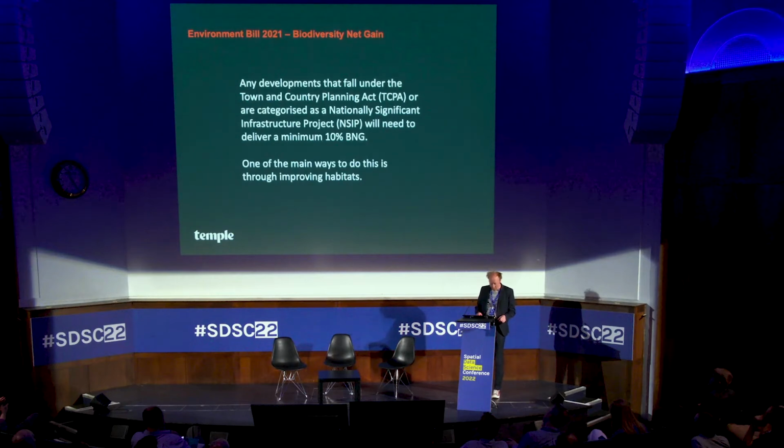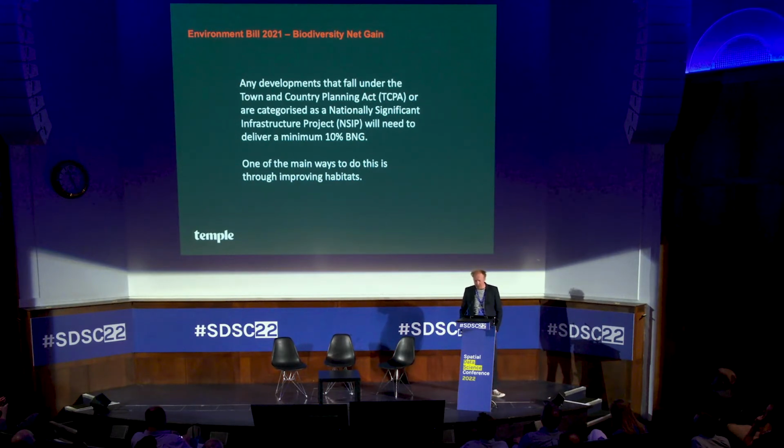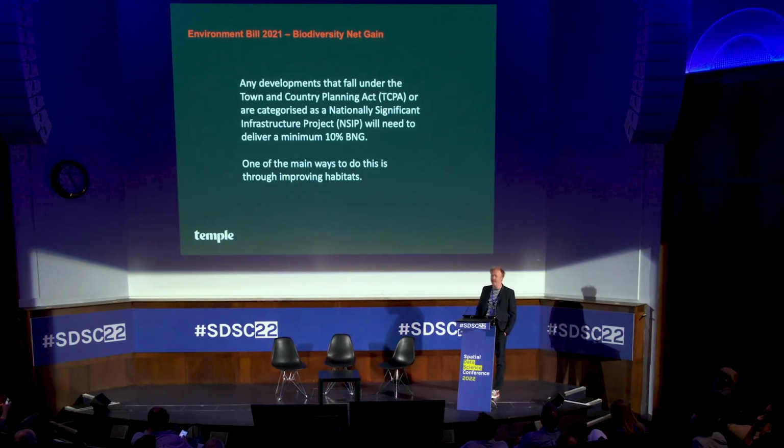One area that I'm currently investigating is a concept some of you may have heard of. It's called biodiversity net gain. From, I think it's November next year, 2023, all new developments in the UK must include a 10% uplift in biodiversity, so nature, essentially. So we need to leave places in a better state than we found them. And one way to do this is by improving the habitats in that location.